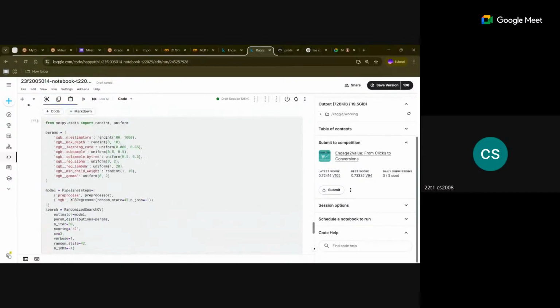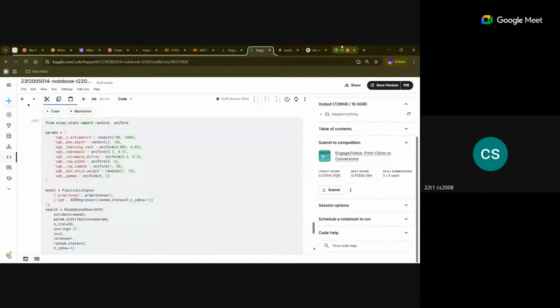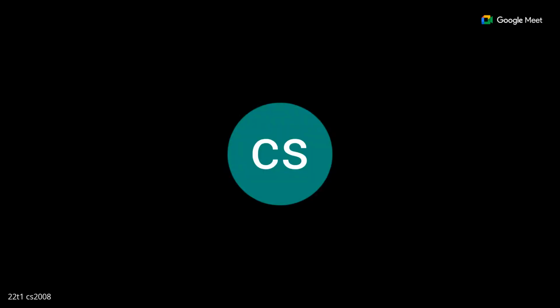I got your point, bro. So ultimately in level one Viva, they will see whether you tried hyperparameter tuning or not. That's it. It is not that in L1 Viva you have to show your best performing model. That is not there. In level one Viva, they will judge whether you tried these things or not. Those checklists. It is fine if you have got the score 0.733, but in level one Viva you are showing the complete notebook which is giving you the score, let's say 0.70 only. That is completely fine.